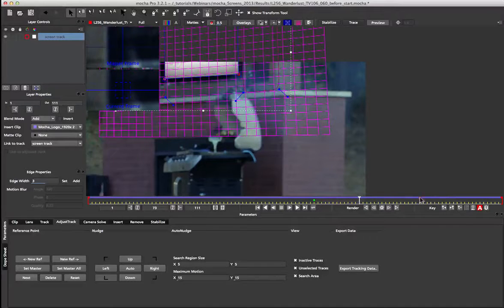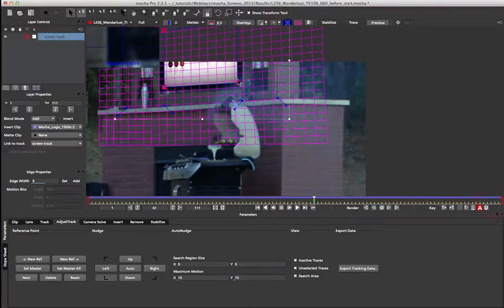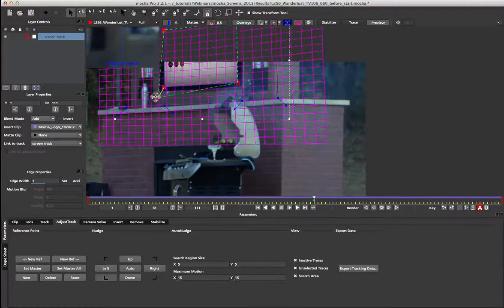So it's kind of hard to see what's going on with this screen. So I'm going to use a reference point to help me out. I'm going to generate a new reference point going forwards. And I'm going to push this down and just find that little corner here on the brick. I'm also going to do the same for the bottom corner. So we're just going to find an area over here. This one will do nicely here.